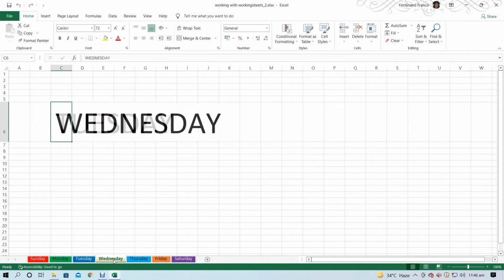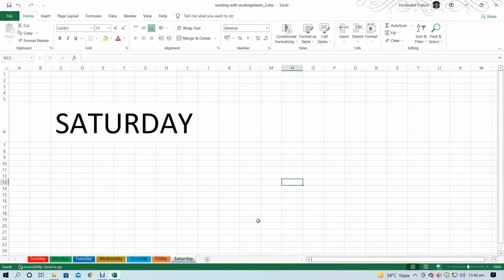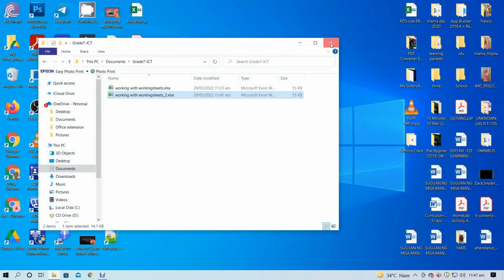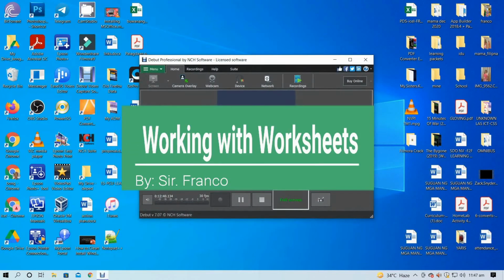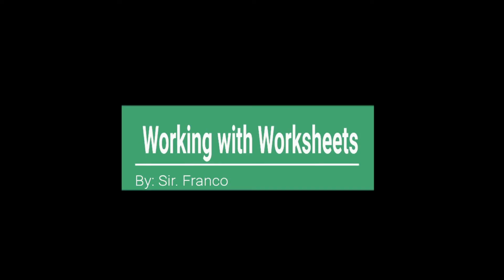So you have there the different days of the week together with their assigned colors in every worksheet. Let's now close the document, and let us proceed to our lesson. Close this and close the file, and then you can shut down the computer.